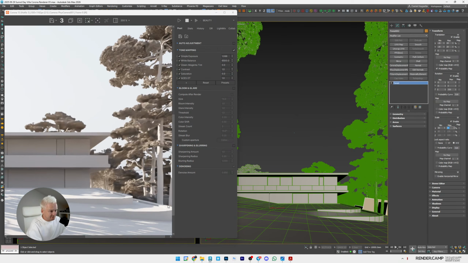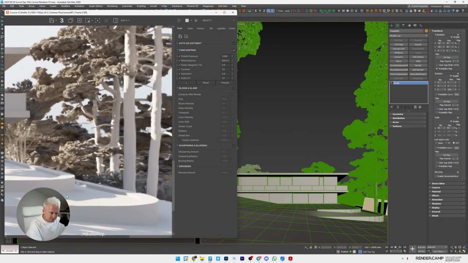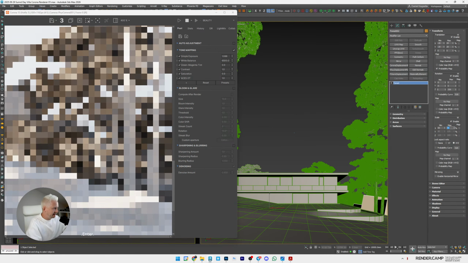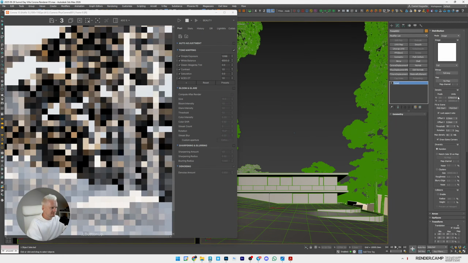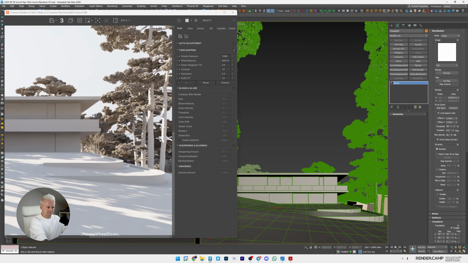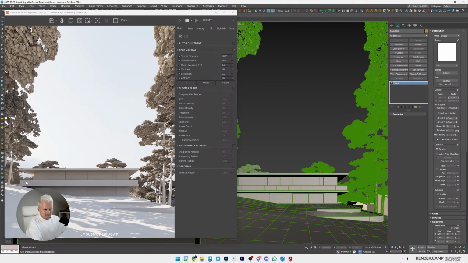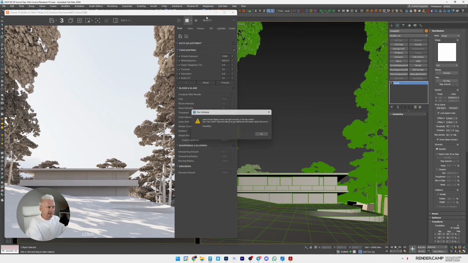A density might be too small. Let's say 60 and 90, and distribution maybe like that. So it's definitely not bad.